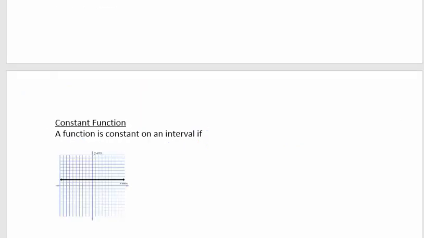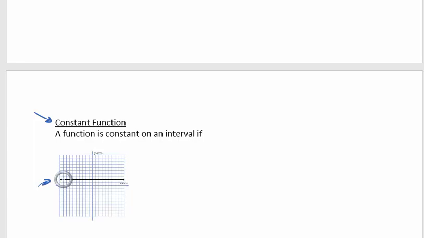Okay, so hopefully you found a little bit of success writing your first definition there about a decreasing function. Now what I would like us to do is write a definition for a constant function using very similar language. It's not going to be exact, but now we're talking about a constant function. And I've got us a nice little picture down here.